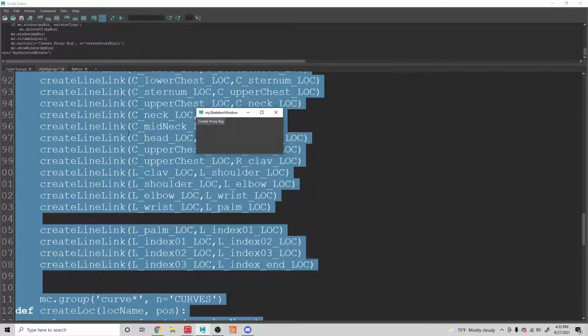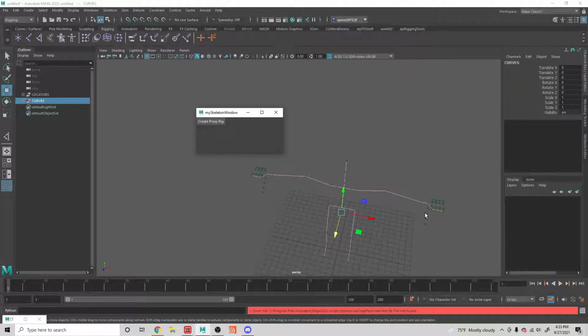Okay, let's just run through this and make sure that it works. And it does.